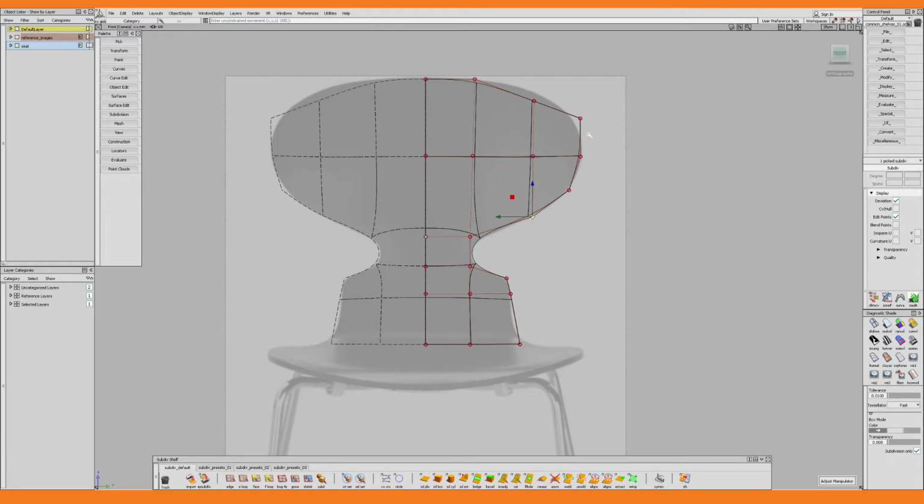And the reason I'm doing it this way, adding a few edge loops at a time rather than adding them all at once, is that I make sure that I don't end up with too many edge loops, which can be a real problem, since this oftentimes leads to you kind of losing control over the model. So in general, you want as few edge loops as possible while still being able to obtain the desired shape.